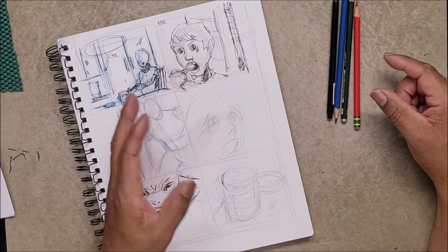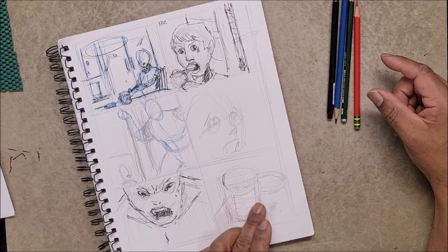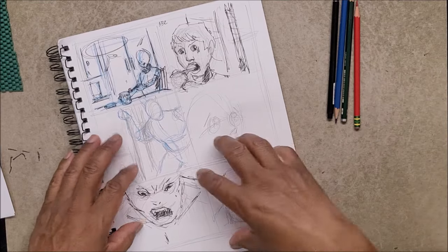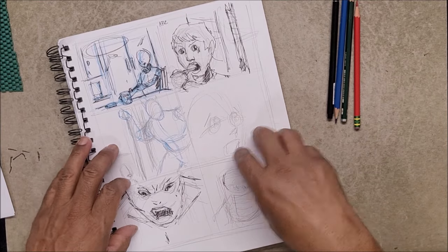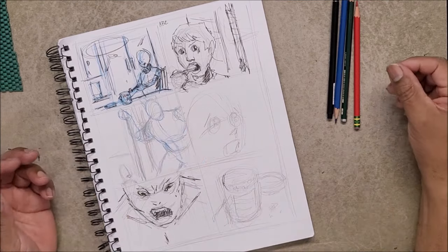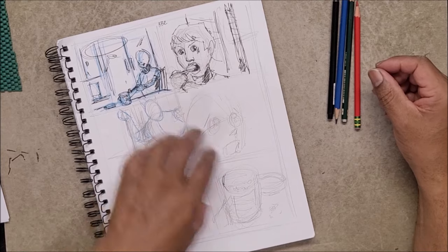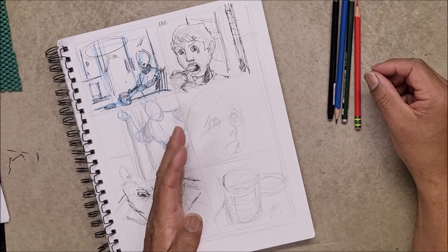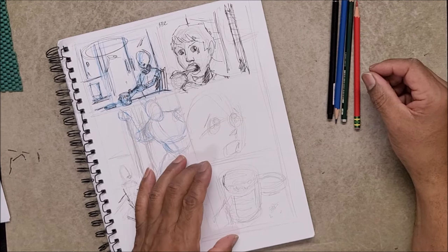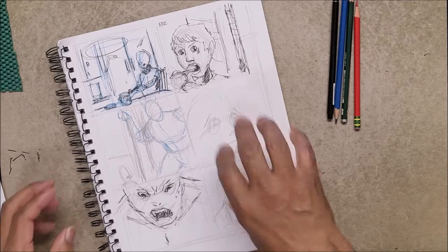Do something like this, and every day just add to the story. You don't have to have an existing story. What happens next? He's looking at the peanut butter. So what do you think is going to happen next? First thing that pops into your head is what can happen next. The monster could jump at the guy, or the guy could run with the peanut butter in his hand, not knowing it's in his hand. It could be stuck to his hand. He could run out the door. The monster could be smashing through the door because he's bigger. What's the next thing you think? You just do that, and then draw the image that goes along with the view that you see in your mind's eye.